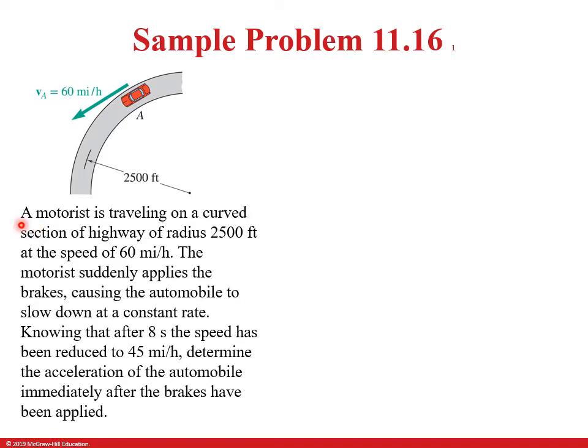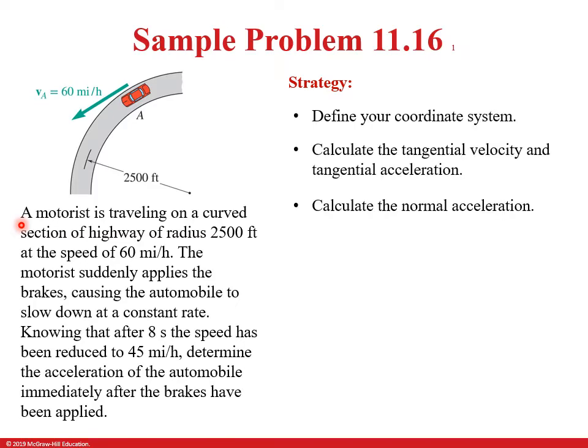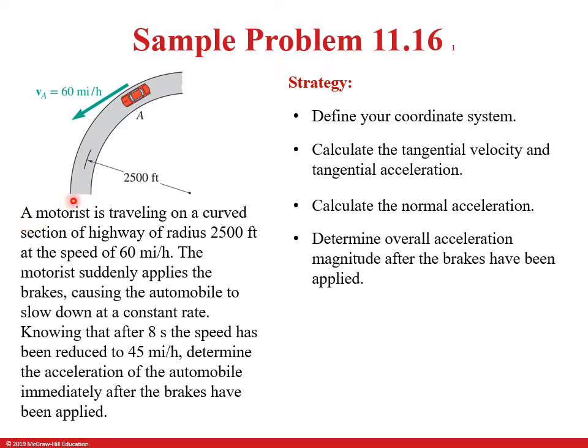So let's read it very quickly, and I'll just pull all these up. I think that's it. A motorist is traveling on a curved section of highway of radius equals 2,500 feet. So if you're doing this on a sheet of paper or something, that would probably be beneficial, and just see if you can solve it using the equation from earlier. You should be able to solve it with the equation derived on the previous slide.